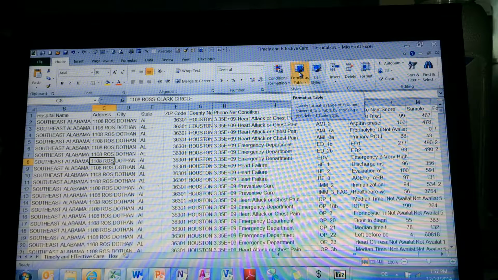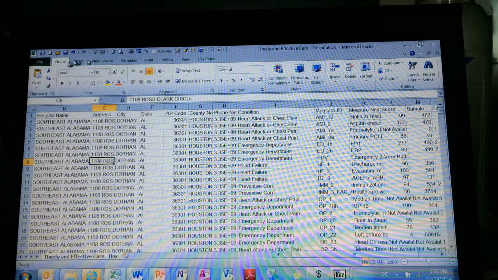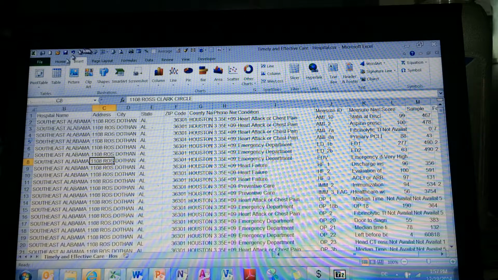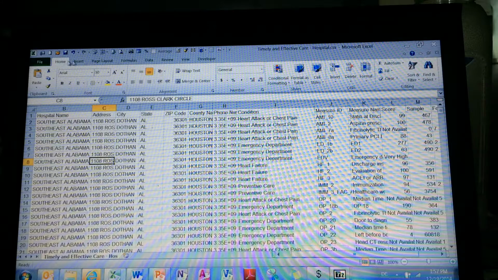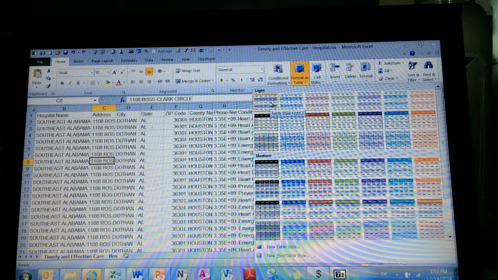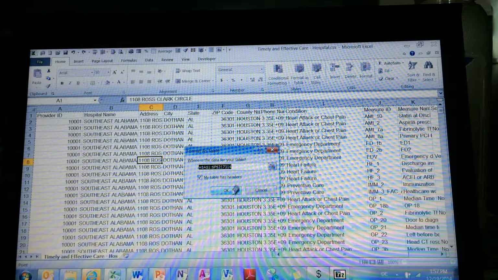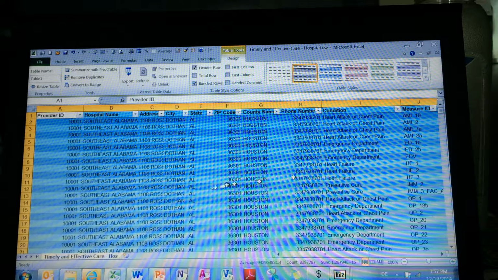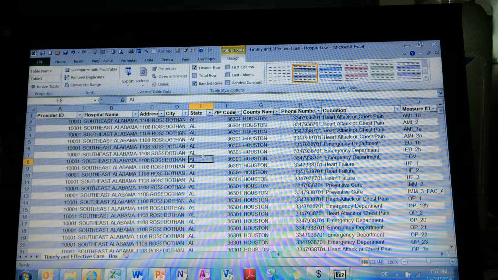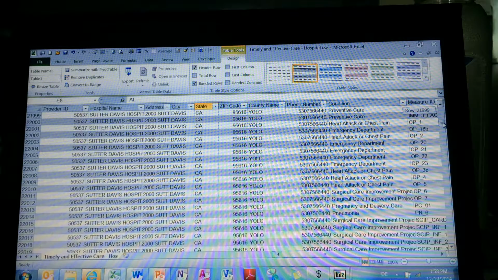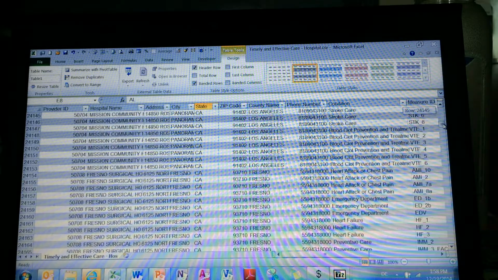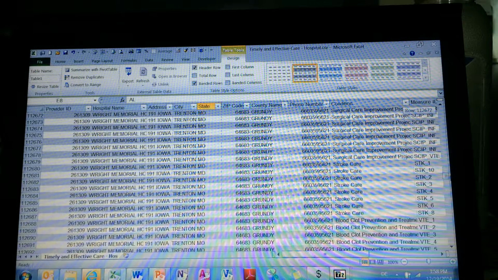When you're in a flat file like this, the first thing you want to do is format it as a table. This little icon is neglected. I can go over to insert and insert a pivot table, but it will not be as good as if I first format this data as a table. All you do is pick a light little table like this, and automatically you get the rows highlighted in light and dark, so it's easier to read when you're going across from left to right. And as you scroll down, you'll notice that it holds the headers at the top of the data so you can see them when you're way down at the bottom.